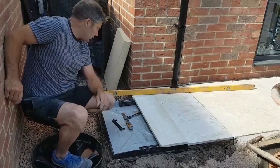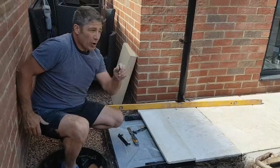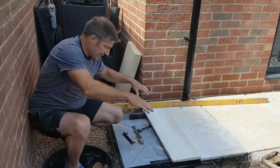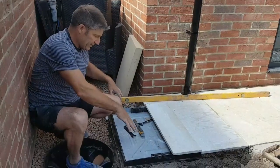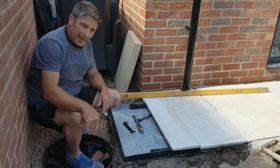So it just looks like a continuation of the paving as it's running through. I have done a couple of other videos on YouTube — you'll be able to look at those. What we're going to do now is cut this nice and precise on our Ruby saw, so we get precision cutting, nice and neat, and then it will be able to come through with the paving on the next slab.